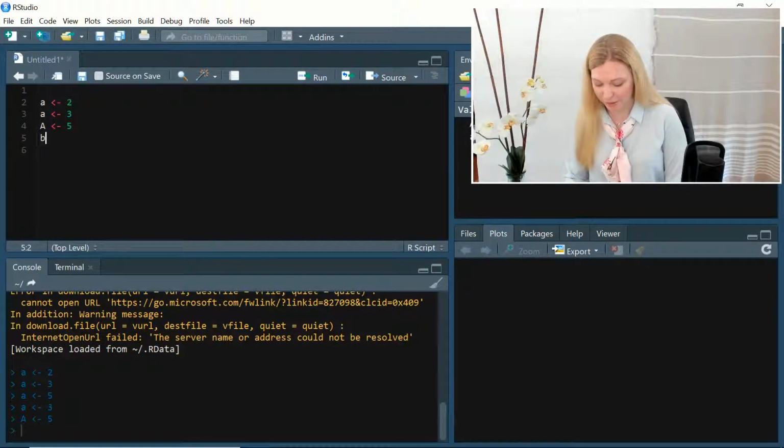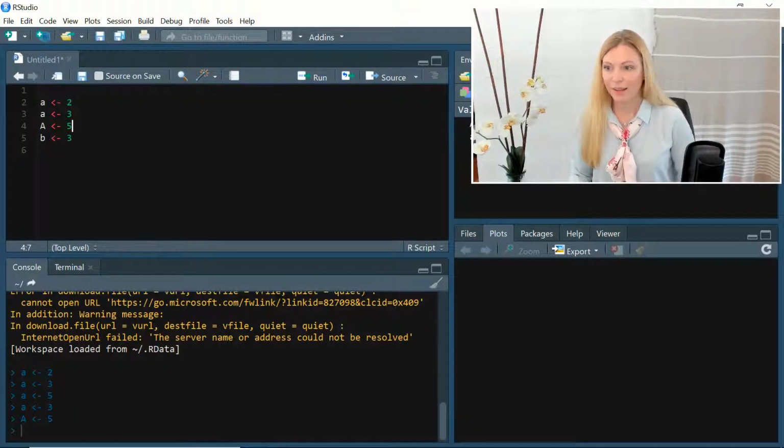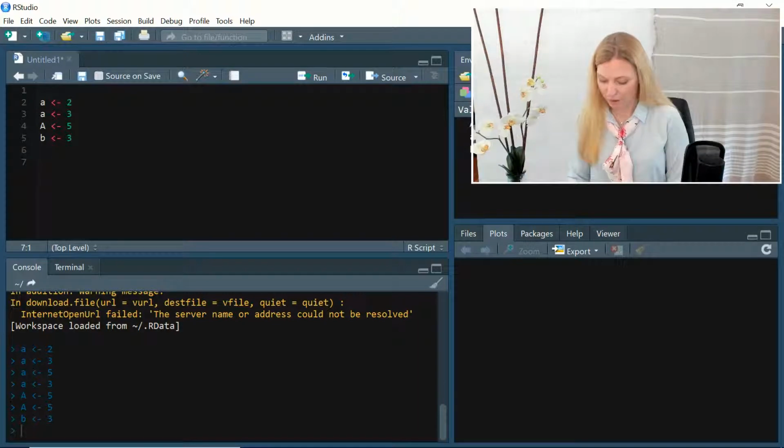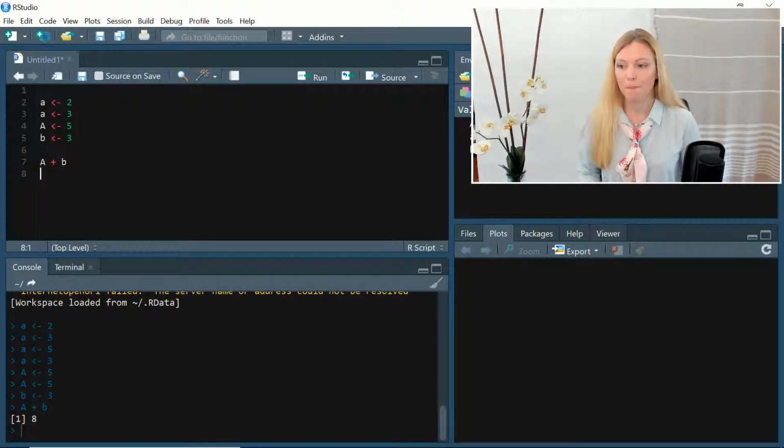Let's have a go at doing some basic algebra. If we have cap lock A is 5, little letter b is 3, we can now simply type in cap lock A plus little letter b, and we get an output in the console of 8. That's good, but it's only going to be remembered in this one instance when I run line 7. That's not ideal for me.